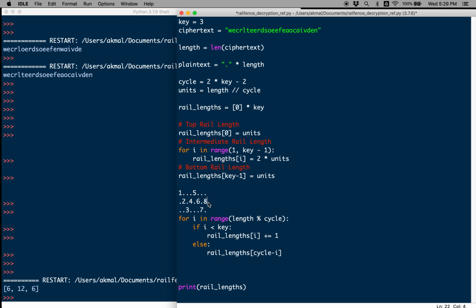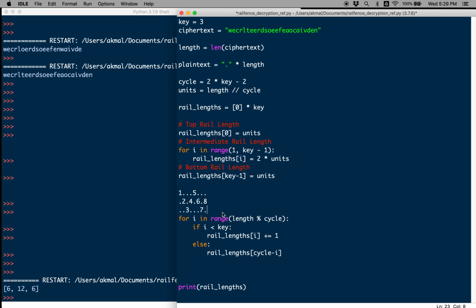Oh no, that's right? 4 minus, so the leftover will always be here, right? So cycle is 4, and then the I will be 4, and that will be 0. Do we just add 1 to that then?